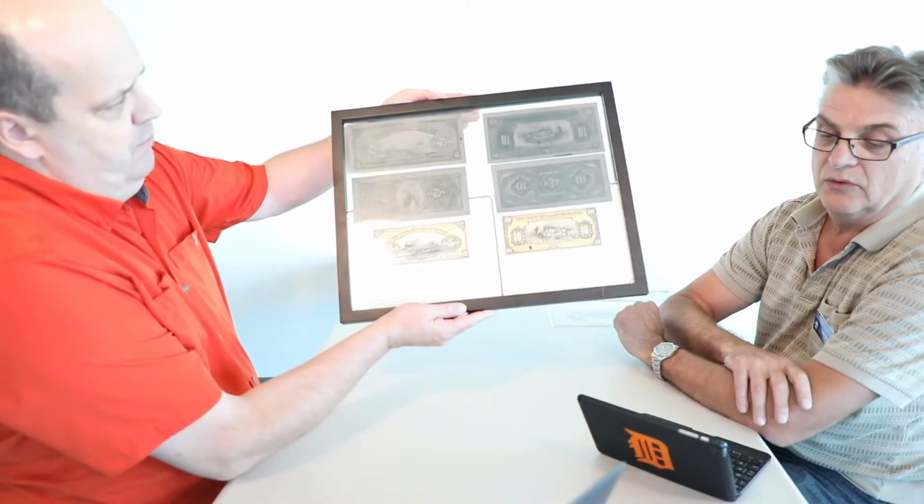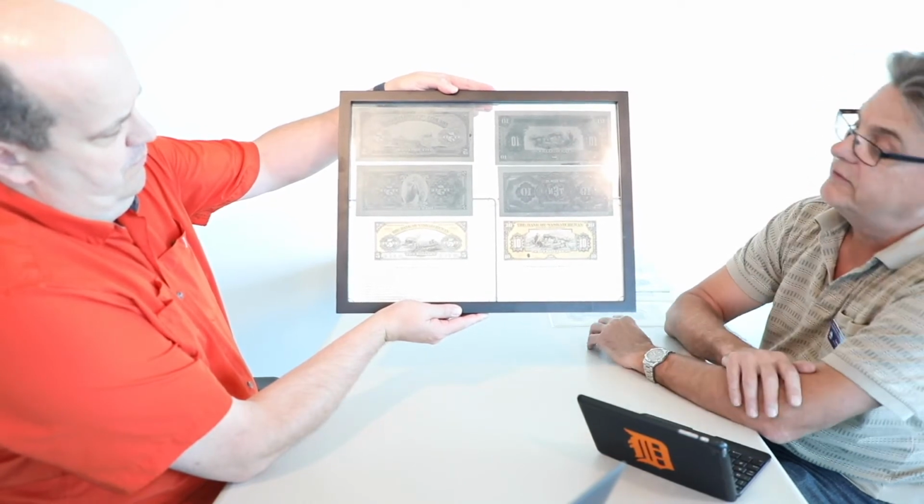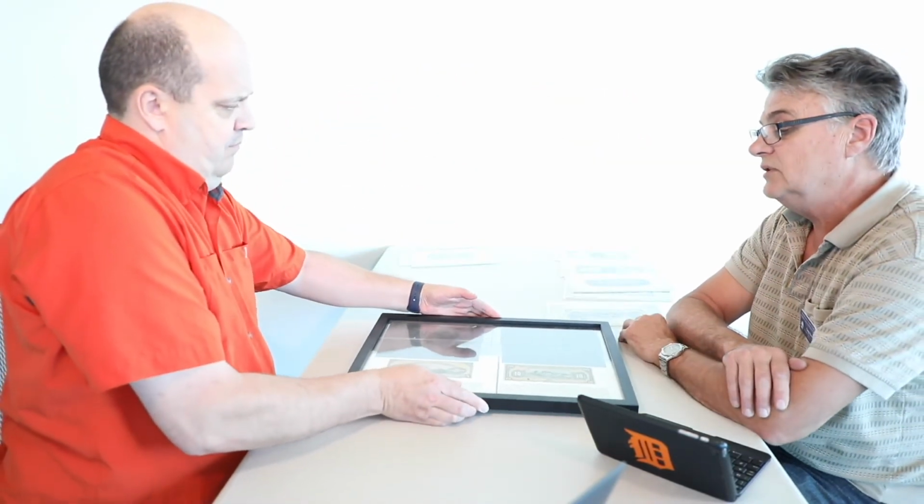The Bank of Saskatchewan was started in 1912 in the city of Moose Jaw, Saskatchewan, and they got a charter, and they decided that they were going to issue some notes, but they sold shares to people who lived in Moose Jaw and around there, and there was a depression going on, and sales didn't go very well. So when Canada entered World War I in August 1914, the bank simply shut its doors, and they never actually issued any notes.